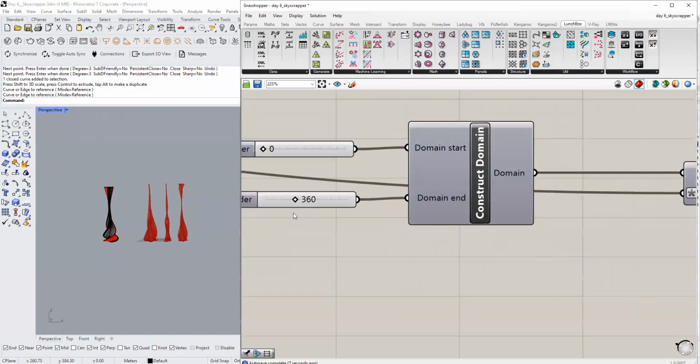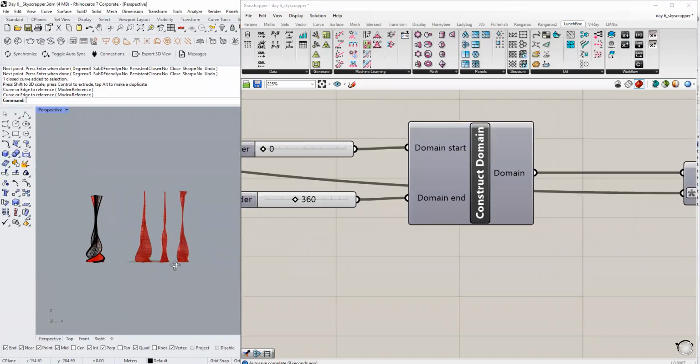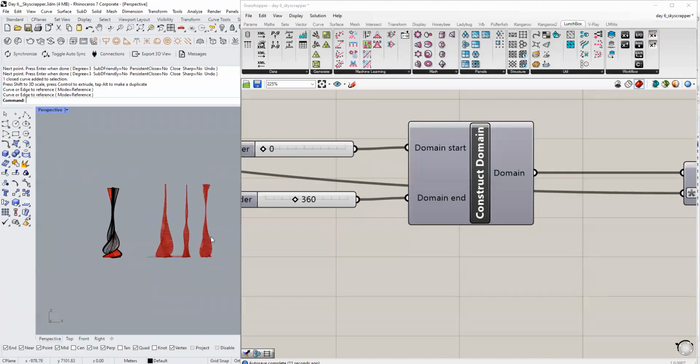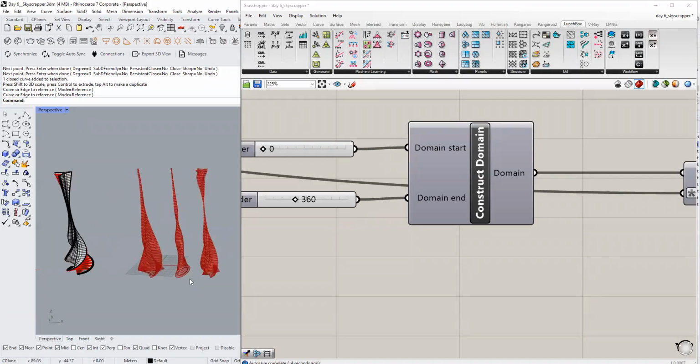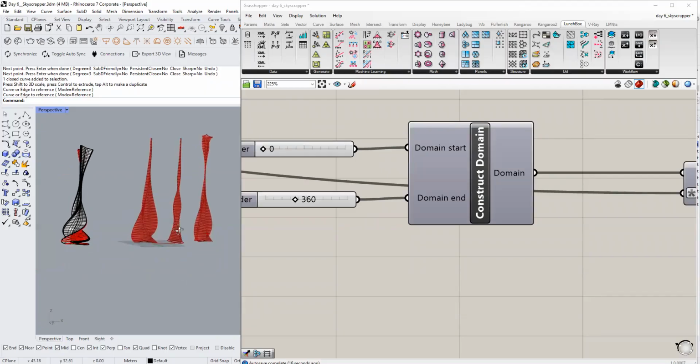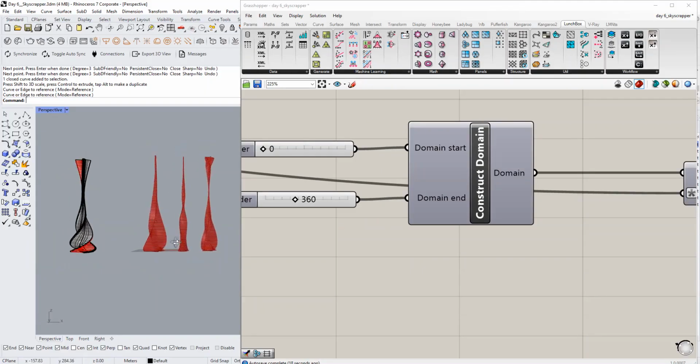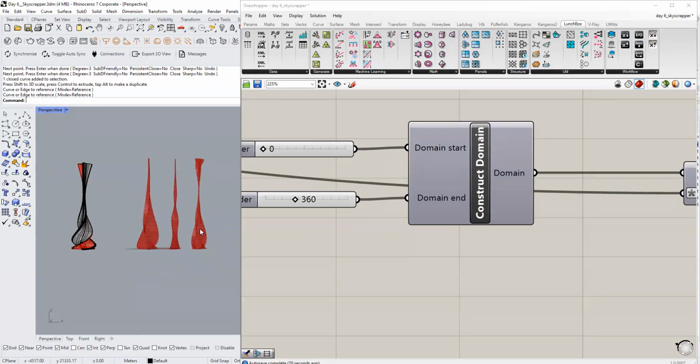You can change the total angle of how much the twist is happening, so on and so forth. But just by using a couple of different plan curves and changing a few parameters, you can see I have three entirely, completely different tower options here. And I'll show you some more examples.